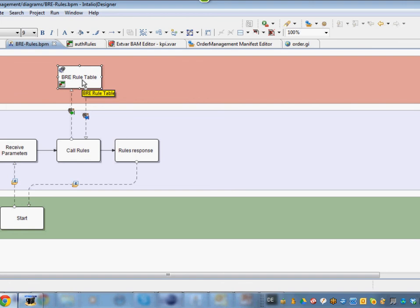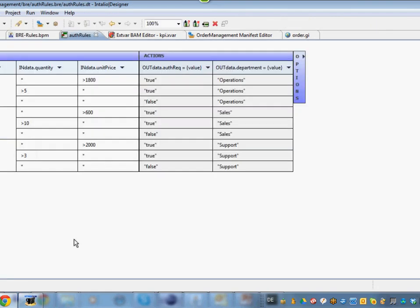Or just to complete the picture, you can see these circles, these blue circles that are related to the KPIs. So these are the key process indicators that in this case will permit to evaluate the performance of this approval. So we are measuring when the authorization request was created, and when this authorization request is complete. This is important maybe for a high-level manager to understand the performance of all the people every time they are dealing with a purchase request. This completes the big picture of the process.